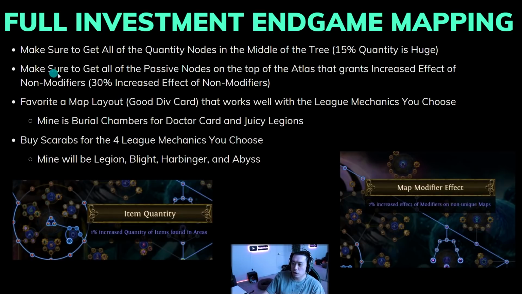Now, you also want to make sure to get all of the passive nodes on the top of the Atlas that grants increased effect of non-modifiers. If you take all 15 of these, you will get 30% increased effect of non-modifiers, which is pretty much like having the full Awakening bonus on the previous Atlas or having 1 Misinformation Stone.